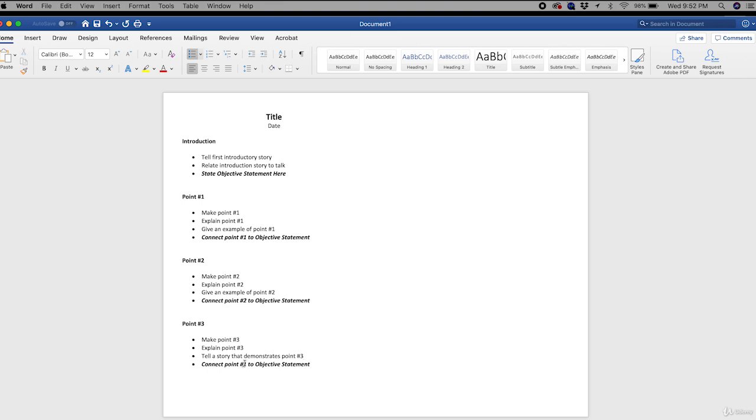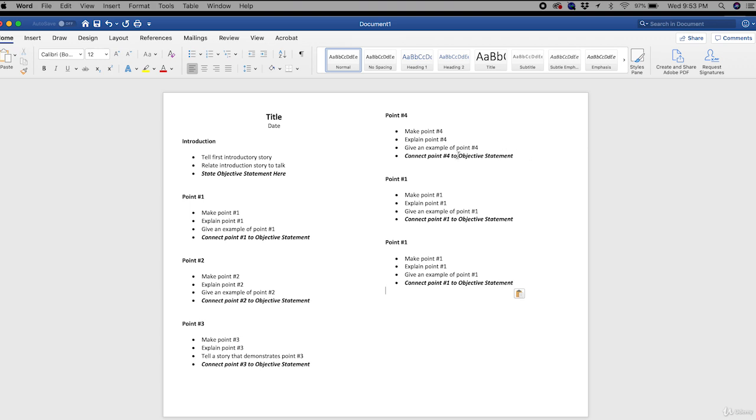You're going to replace these with your own points and the way that you want to explain that point in light of the context of your audience that you're speaking to. You're going to maybe put an example somehow of how that point makes sense, and then you're going to put a sentence or a phrase that connects that point to the objective that you're making. So all of these are sample, but I wanted you to see this on the screen. And again, for me to emphasize that we are not memorizing a speech. We're not reading a manuscript.